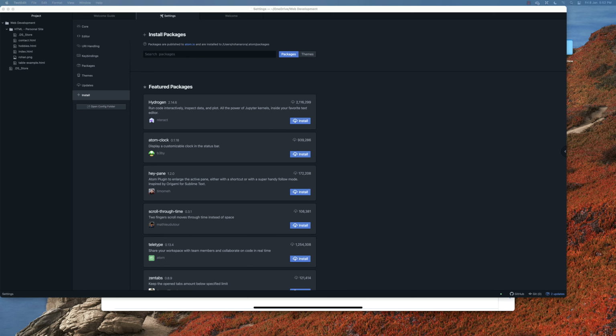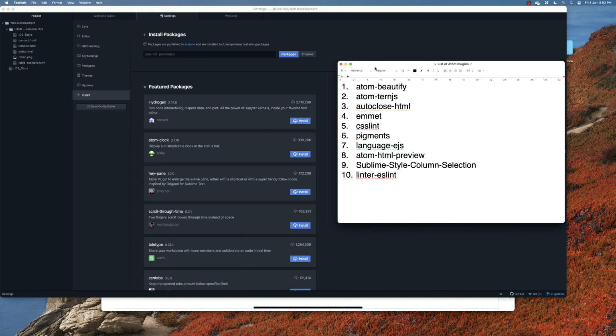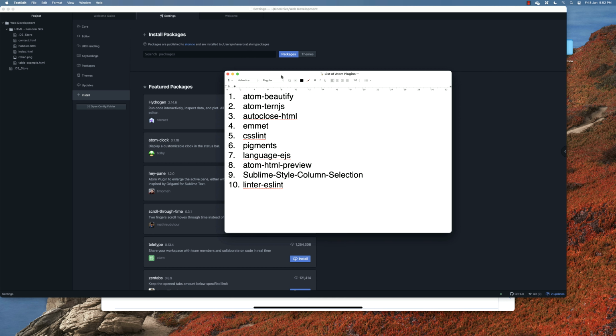So we have a bunch of Atom plugins. These are the Atom plugins that you have to install. The installation process is super easy and smooth. For example, I want to install Atom Beautify. This plugin is used to structure your code properly so that the elements are indented and laid out properly. To beautify automatically and ensure that the structure of the code is displayed properly, you can install this plugin.